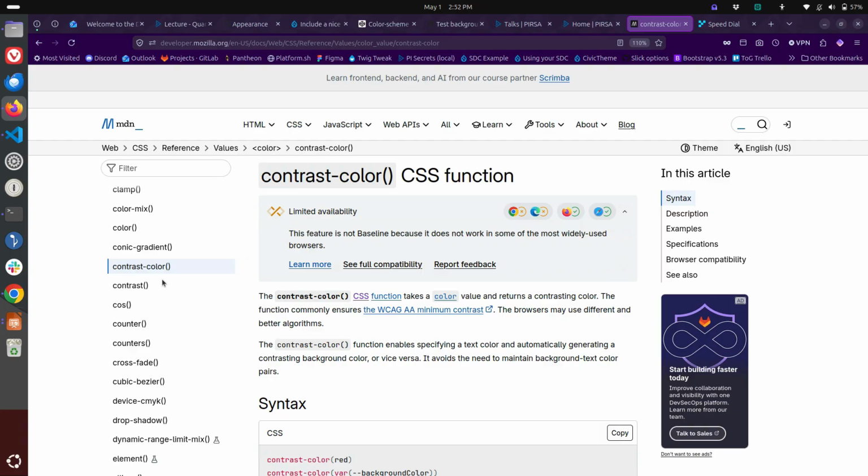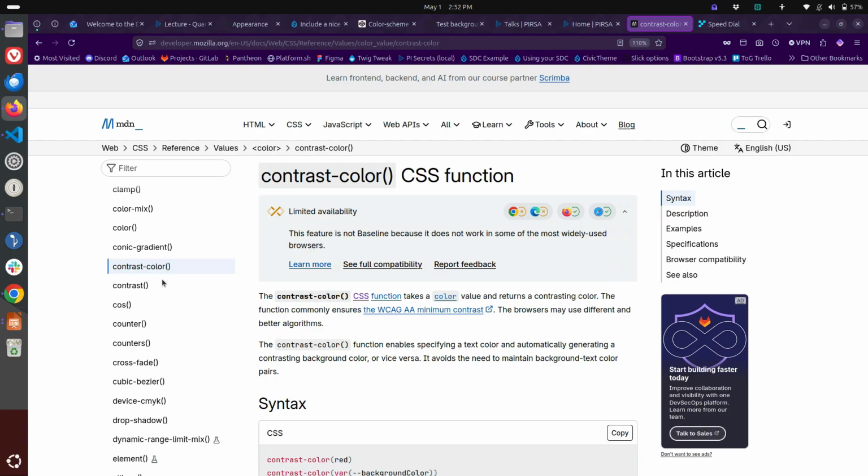It's just going to give them a hex code, right? Is it going to put that into a custom property? If it does, then you might be able to use something like this and get it to return a contrasting color. That's going to work, but it's going to be kind of hit and miss, I think.